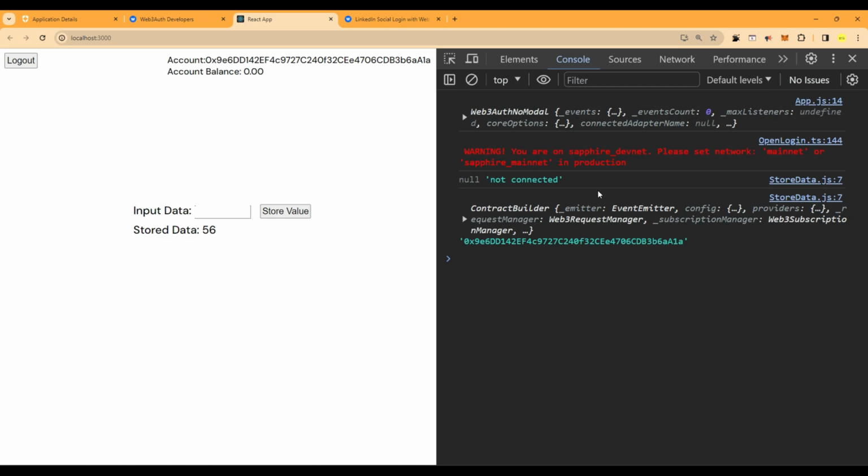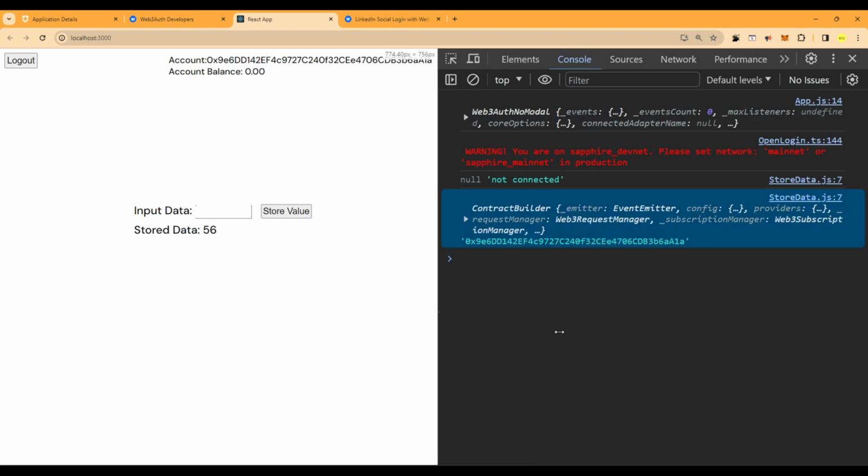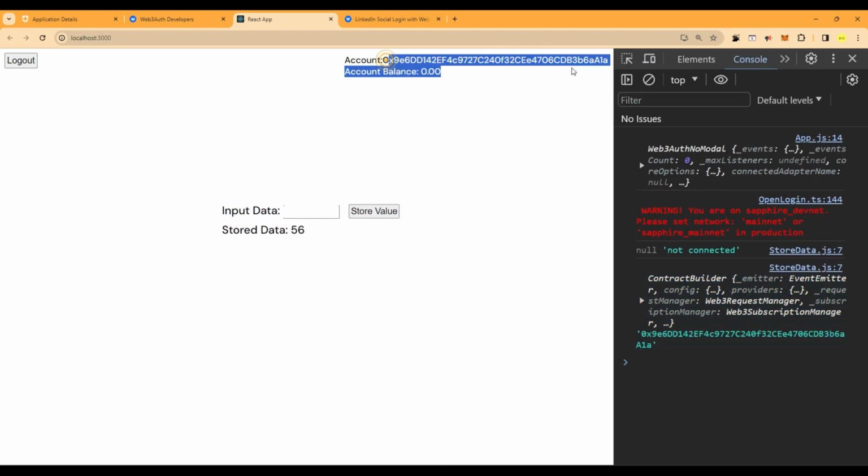And now you can see that via Auth0 we are here, right? So this is good. This is so nice. It feels so good once you do so many steps and you get the result, right? Now you can see we have a new account. We need to fund this account. The account balance is 0 currently, so we need to fund this account so that we can use it, because this time we are using Auth0. So we have a new private key, a new account.